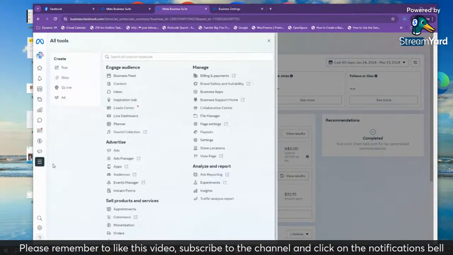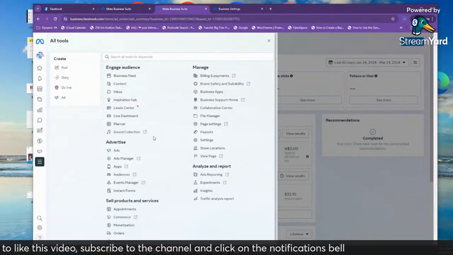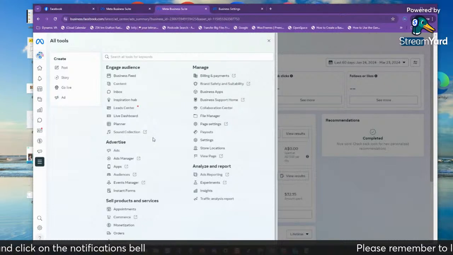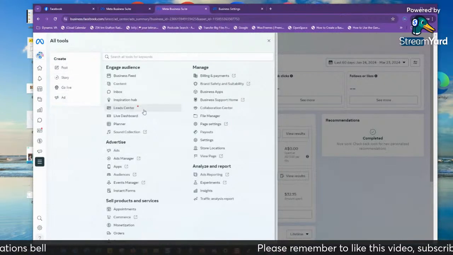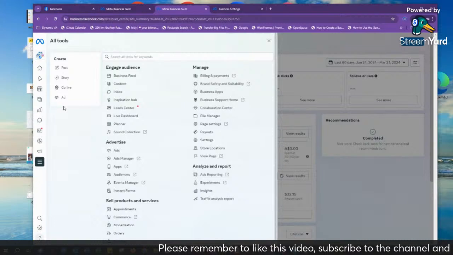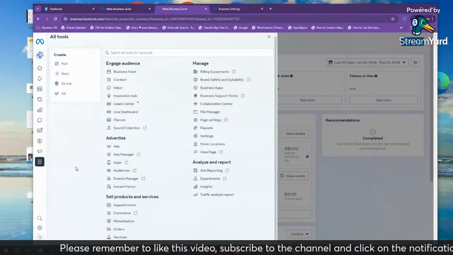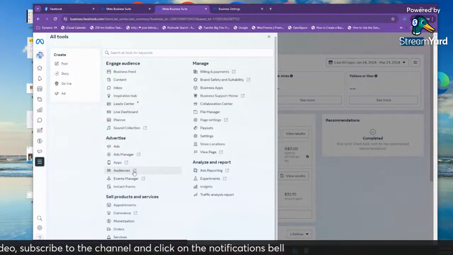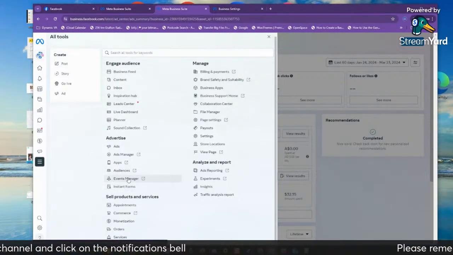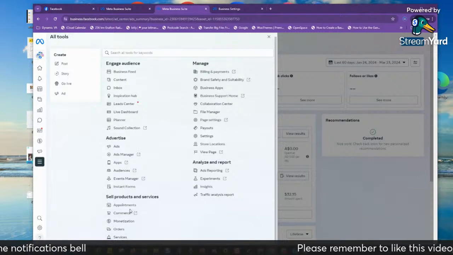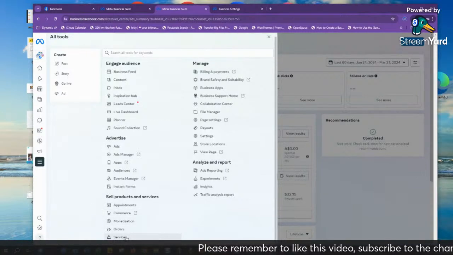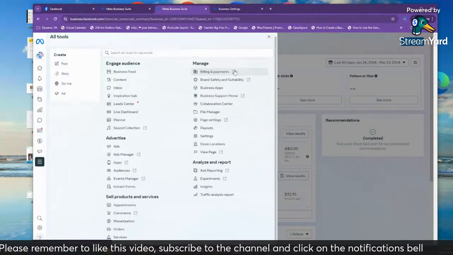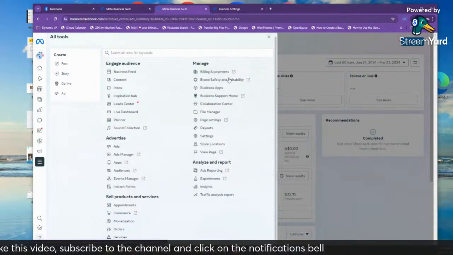And as I said, there's so many different ways to get into various bits on Business Suite, which is where we still are. You can create things up here. Notice there's no reels there. You've got to go back to the other section to create reels. You can go into the proper Ads Manager. You can go into audiences, which are part of the big full-on Ads Manager. So is Events Manager. And then you can do e-commerce and that sort of stuff. I'm not even going to go near that today. This is in billings and payments. This is in proper Ads Manager, the proper full setup.